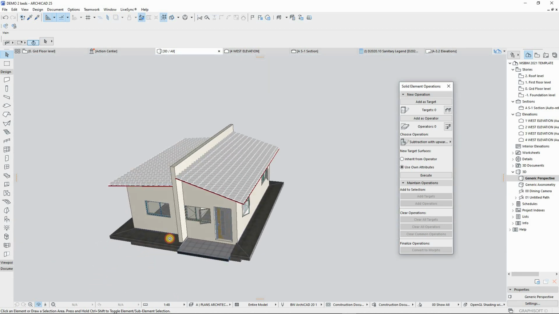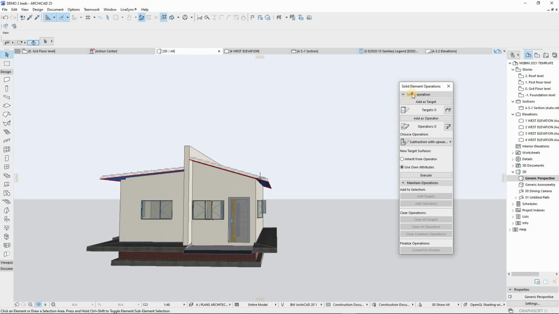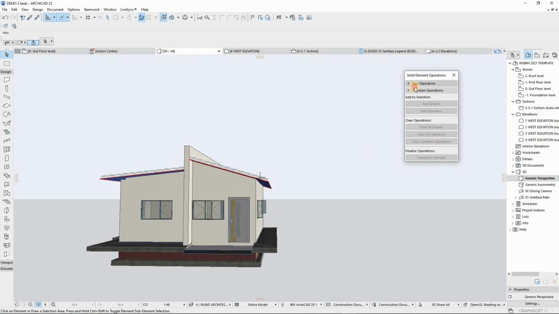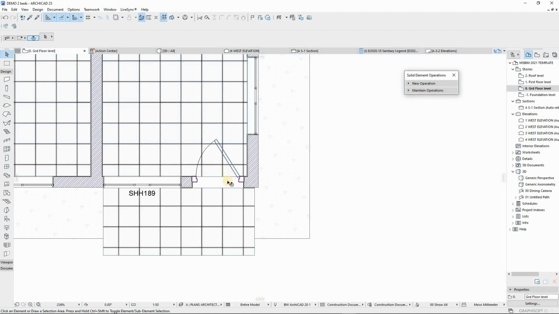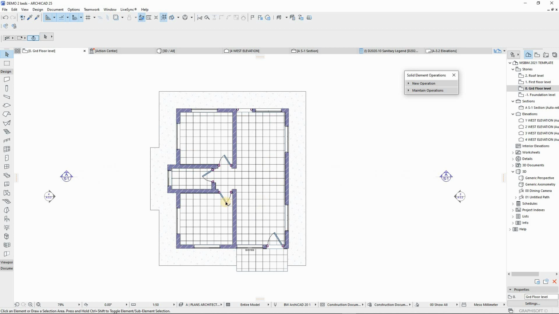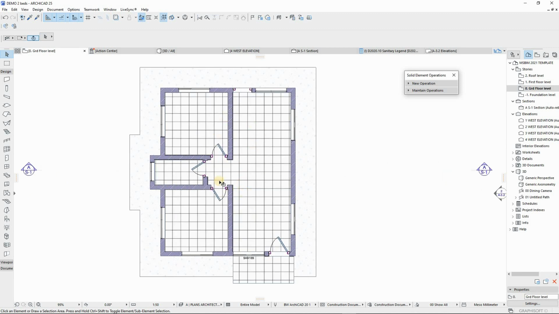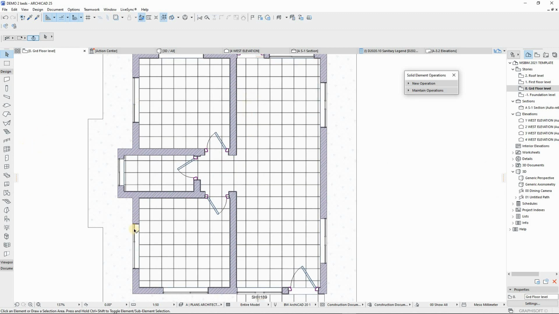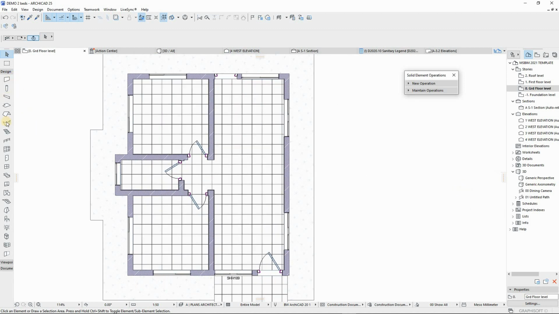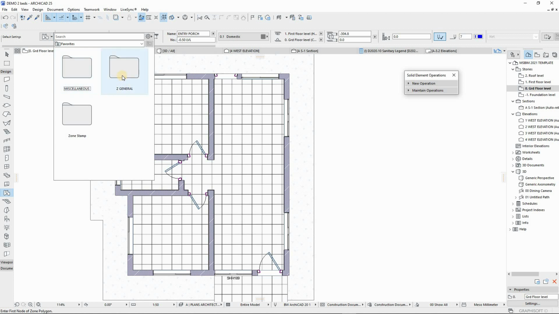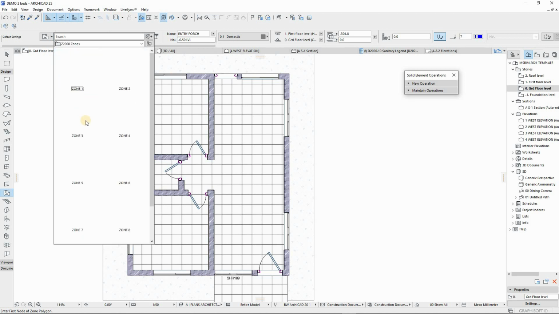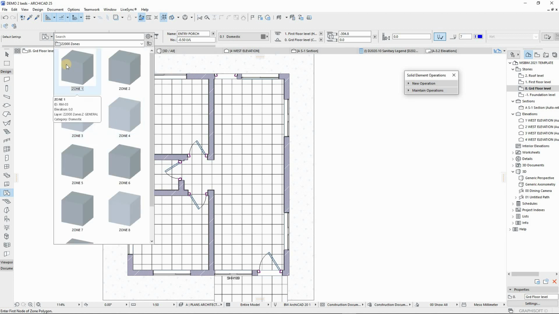So what we need to do now is to check out all of our views. Let's now extract the content from this model. But before we do that, let us place the room labeling and objects, furniture for the spaces. So what I'll start to do, I'll pick the zone tool to label all the rooms. Zone 2 also have something under the favorites. So in this case, you won't be able to see.